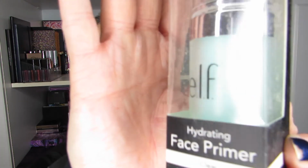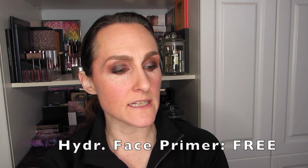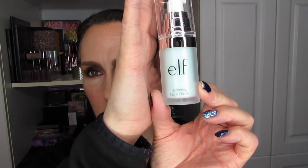It was ridiculous. I have a few more cream products. It's a little bit dusty because they put in this type of box filler, but I don't care. This one is 14 milliliters, and it was a free product with the purchase. It's the Hydrating Face Primer, and this is what it looks like. 14 mil is not unusual for a face primer, so I'm not unhappy with that. I like the bottle. It's plastic, but that cloudy white plastic is a nice aesthetic choice for the packaging.